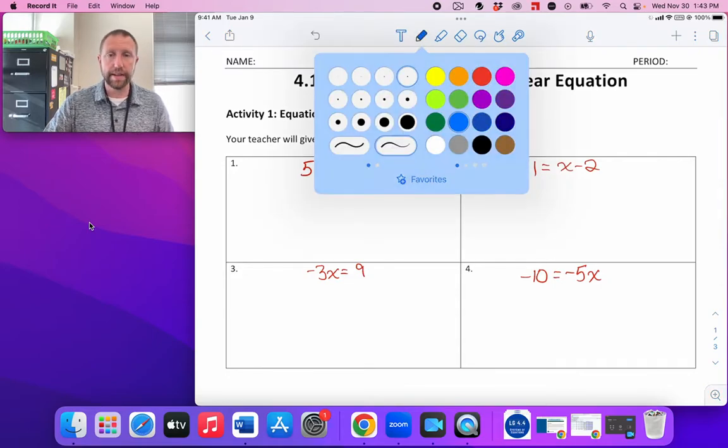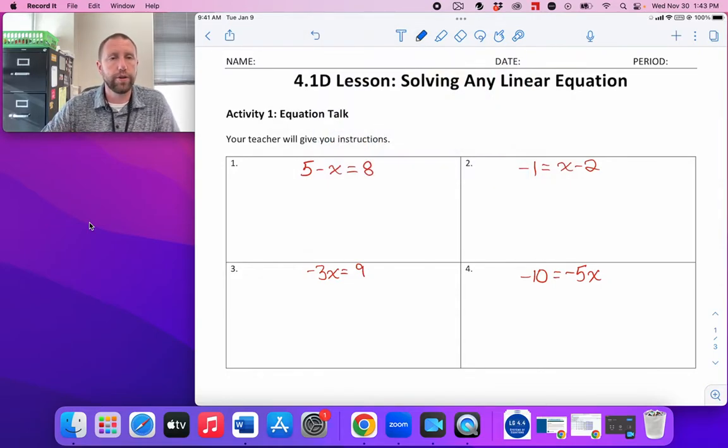All right, so when I look at these equations here, what I want you to consider is what strategies would you use? We've been talking about strategies all week to get x by itself, to figure out how to solve these equations, right? What strategies would you use for all of these four? So pause the video right now. Think for a minute, how would I solve these? And then solve them. When you're finished, go ahead and hit play.